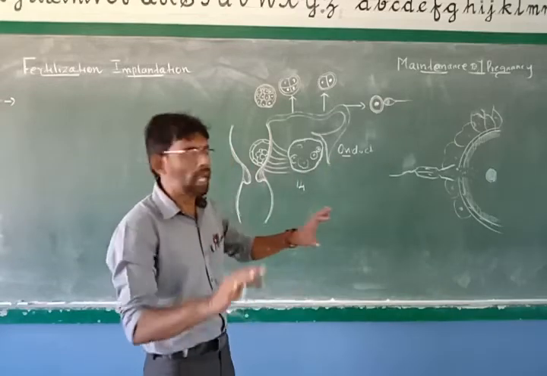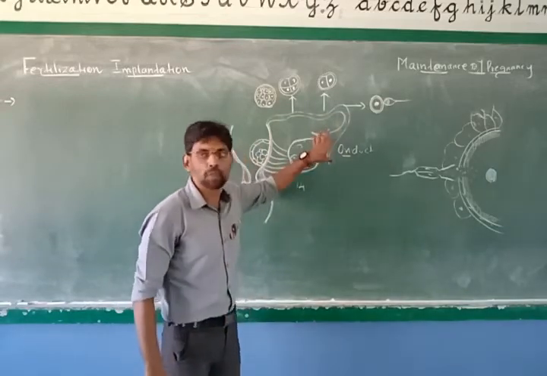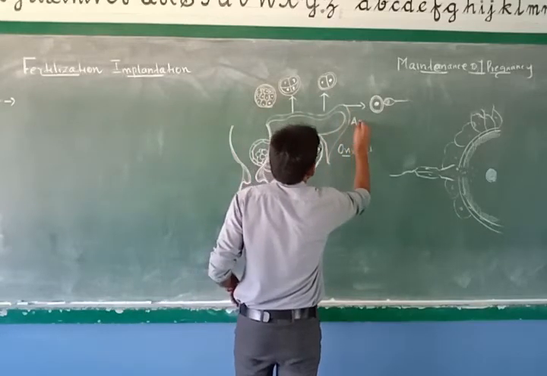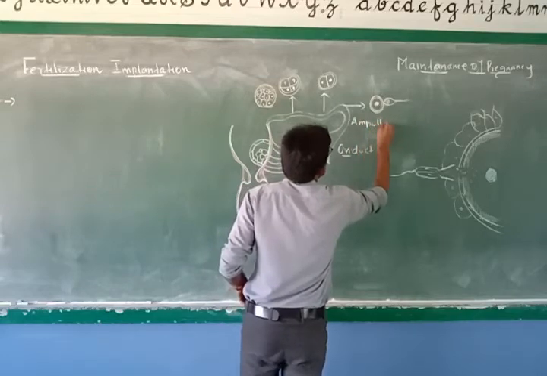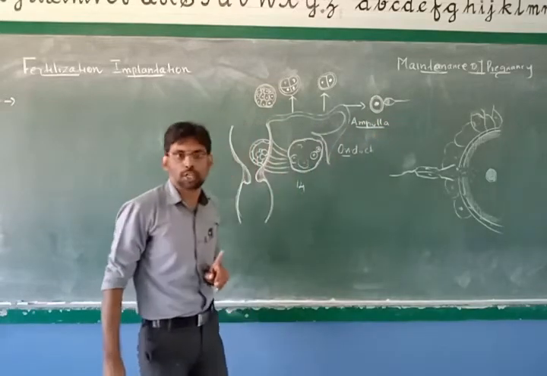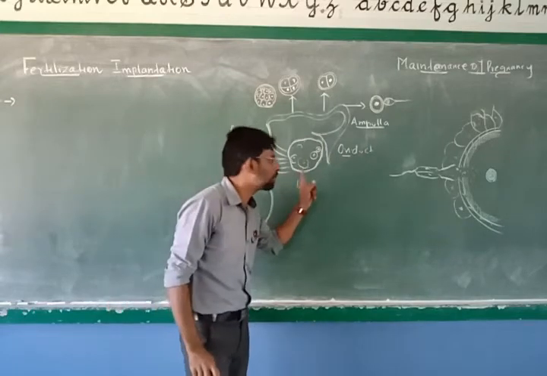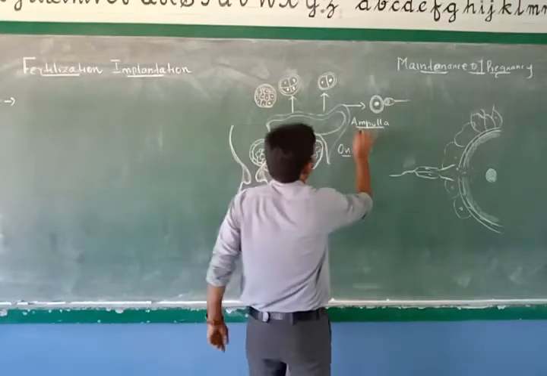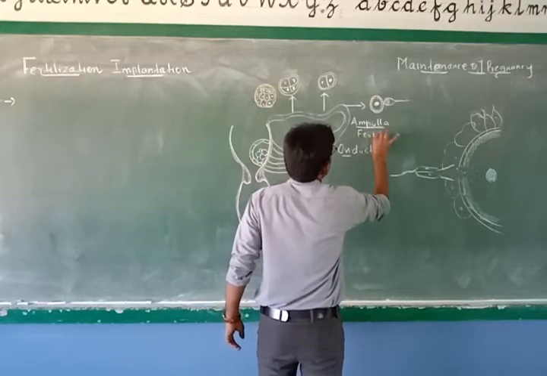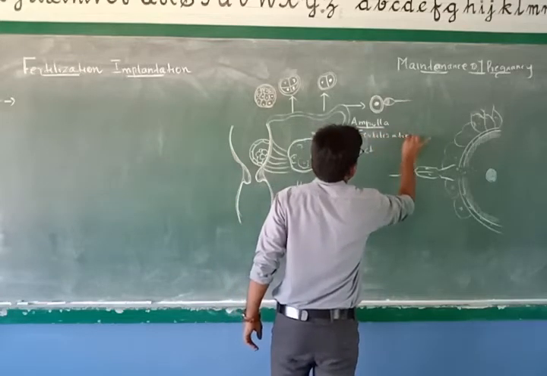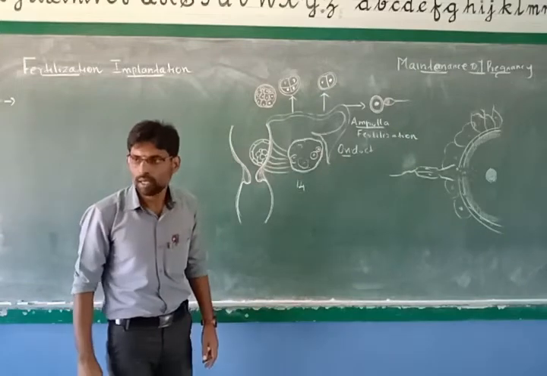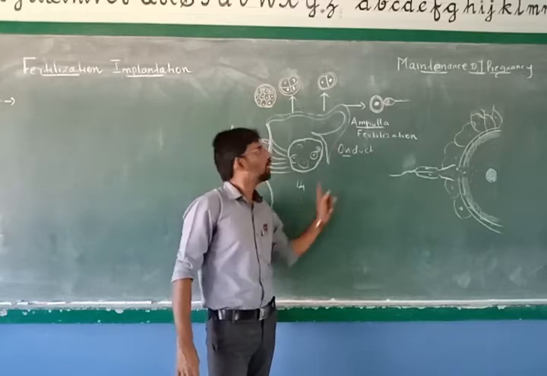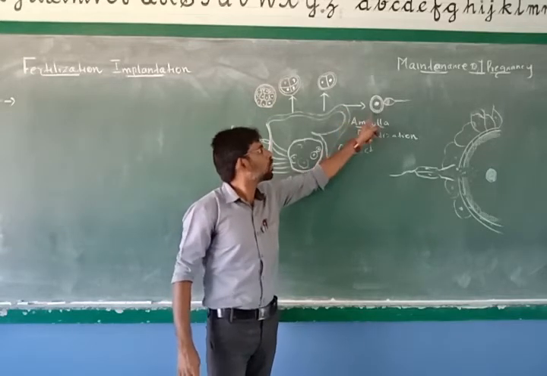The fallopian tube, as I told you, has three parts. A finger-like projection called fimbriae, and this area is called the ampulla. Very important structure: in the ampulla only, fertilization will take place. After the egg is liberated from the ovary, it enters and remains in the ampulla for 24 hours. So in this ampulla, fertilization always takes place. It's a public exam 1 mark question. Okay. So soon after the egg comes, on the 14th day of the ovulatory phase, it remains there for 24 hours, and that is what I have put here.